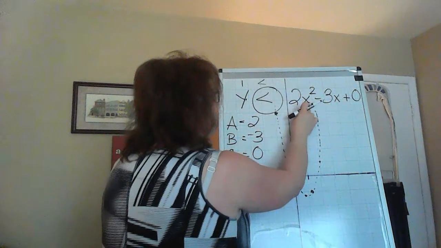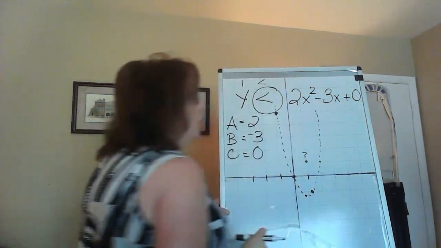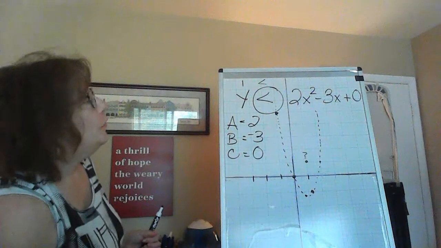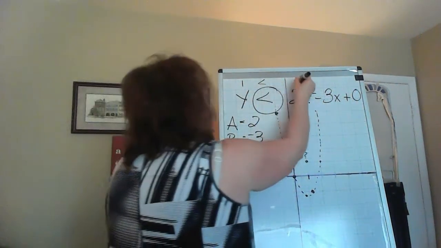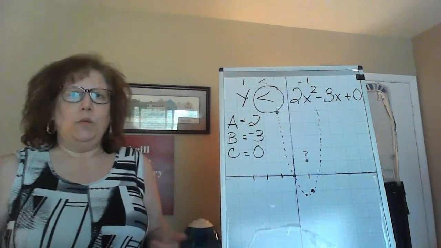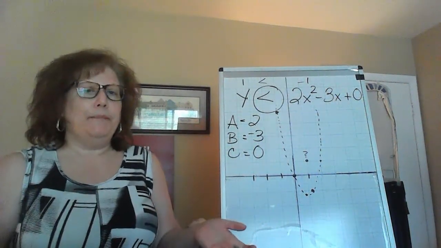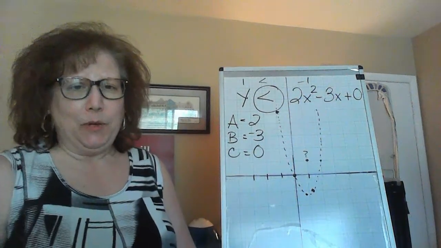So 2 minus 3 times 1. 2 minus 3 would be -1 plus 0, and I would have -1. So I have 1 is less than -1. Well, is that a true statement? Now, if you're saying it's a true statement, then we need to go all the way back to the beginning of the book and start over.